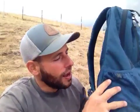Two things that I think they could do to make these side pockets better: enlarge them, and turn them inward, like how those Gregory packs have them, so you can just pull the bottle out from your side without having to swing the pack off your shoulder.